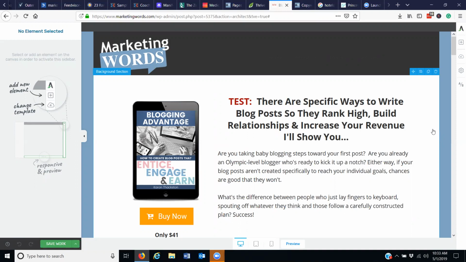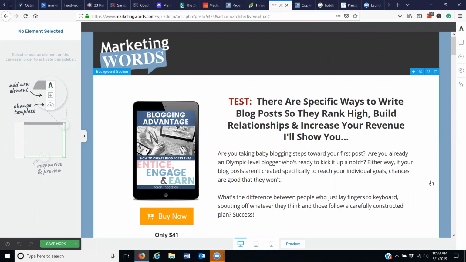You just simply work from extreme opposite approaches and then continue your testing until you've brought the two of those close together and you see a result that consistently outperforms your other tests. So it can be a little bit of a process, but when you use something like Thrive Optimize to do the testing, it makes it so much easier. I am not a techie person, and even I can set up and run these tests.